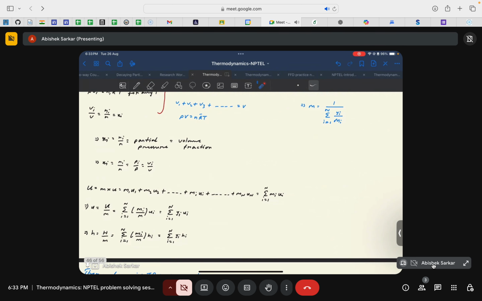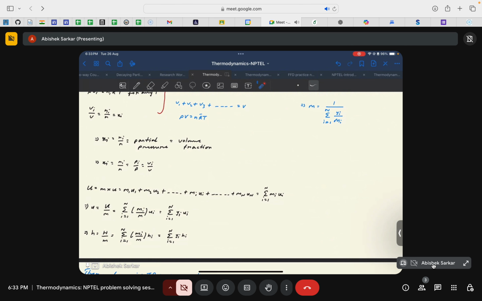Now let us proceed further with our discussion, dealing with other thermodynamic properties such as internal energy and enthalpy, because depending upon the process by which the heating is obtained, you will be dealing with either enthalpy or internal energy change.